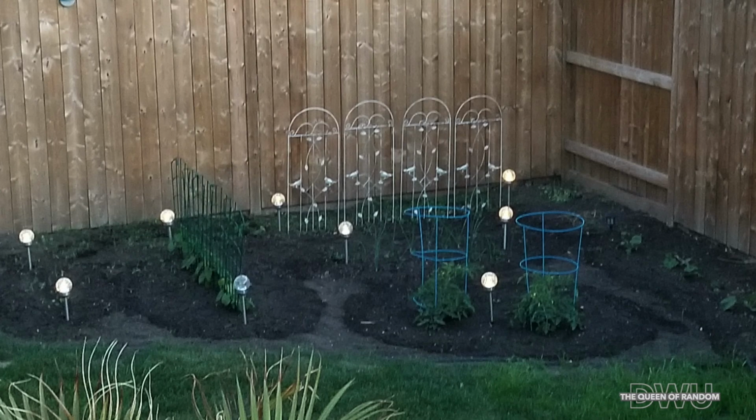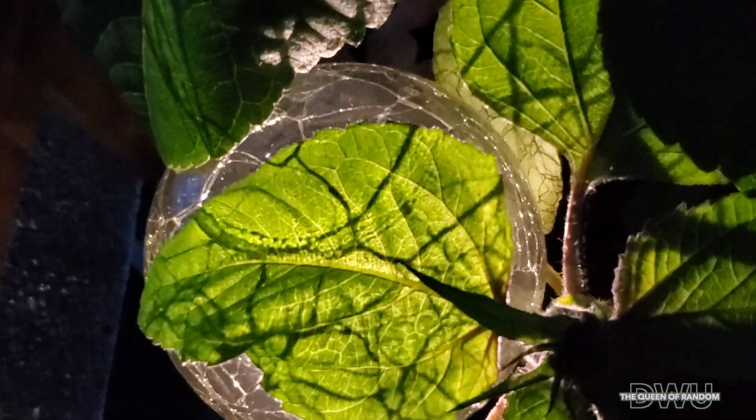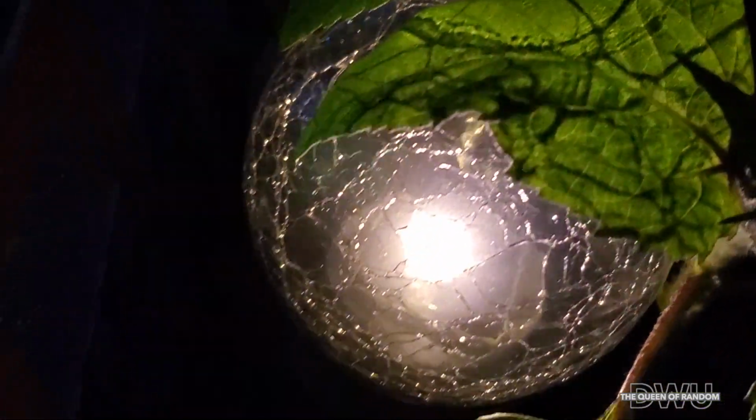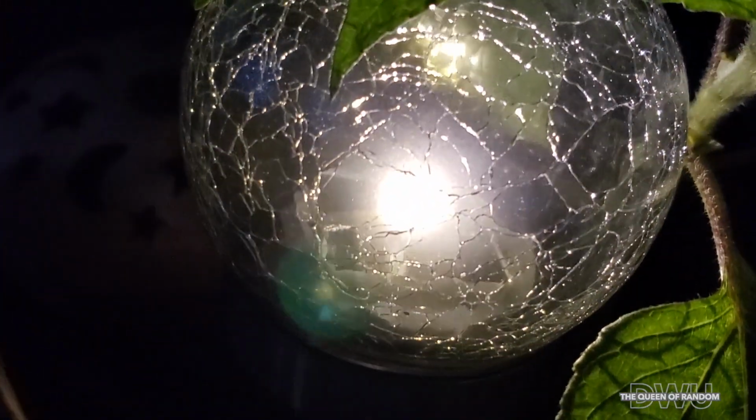Here's what they look like out in the garden very late at night when it's dark. If you forget what it looks like during the day, here's a photo. You can see all the cracks in the glass through the leaves. So if this is your type of solar light, you may like this.